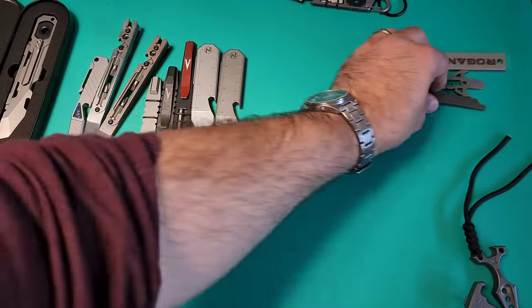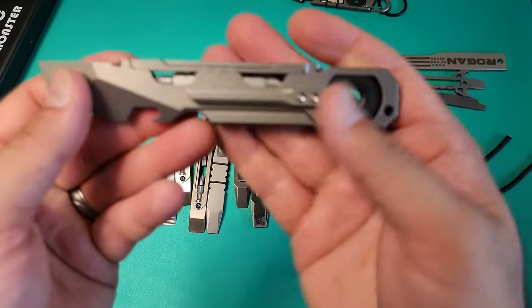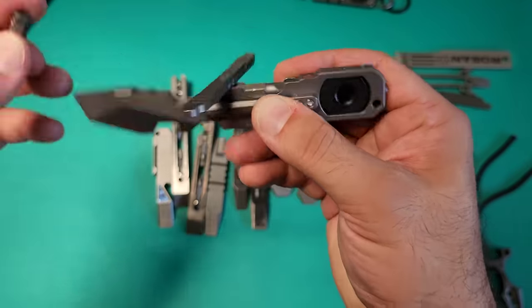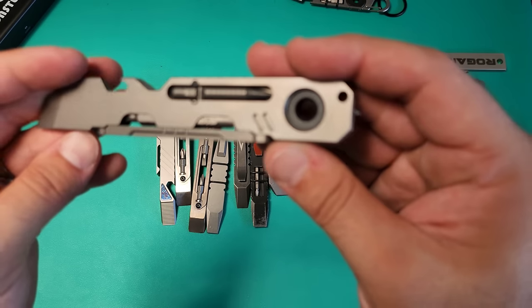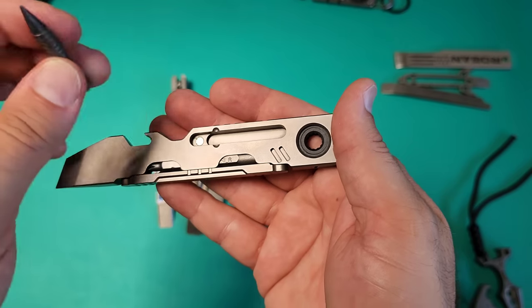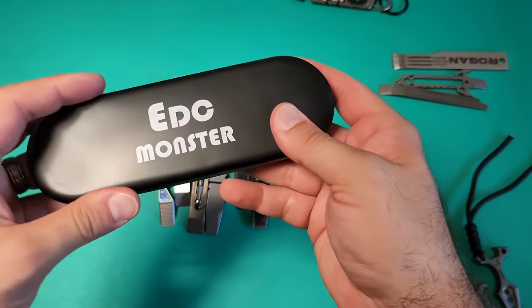The last category is a personal obsession and I don't necessarily recommend it to everyone: multi-tool-esque pry tools that do a lot more than just pry things. I just got this from EDC Monster — it has a little magnetic attachment that opens up for bit storage and a ratcheting bit driver inside. It's also a marking tool. Sometimes it's just too much, and this is what I would consider a pry tool that's a bit too much for me. Is it cool? Hell yeah. But when you start getting this big, it takes up a lot of space and you really have to know exactly what you want.